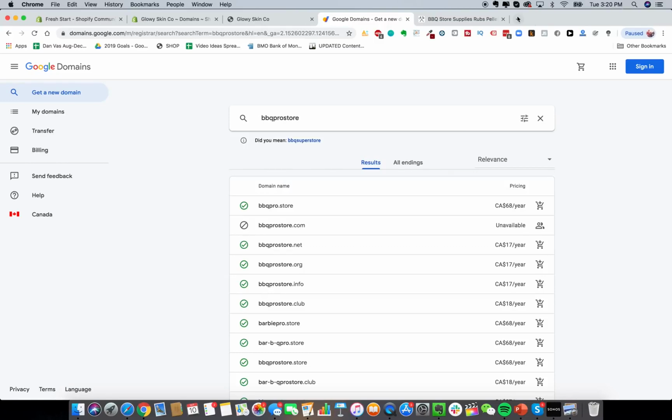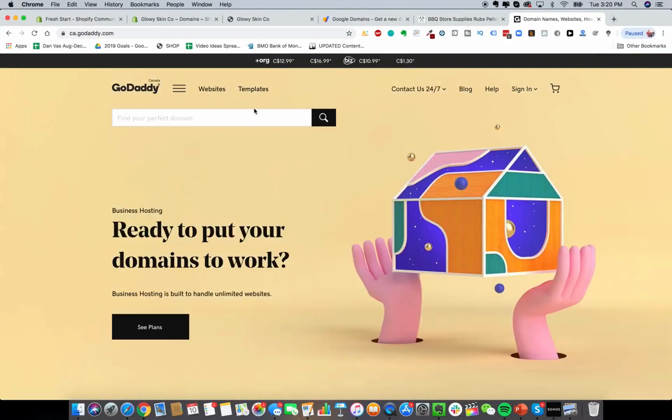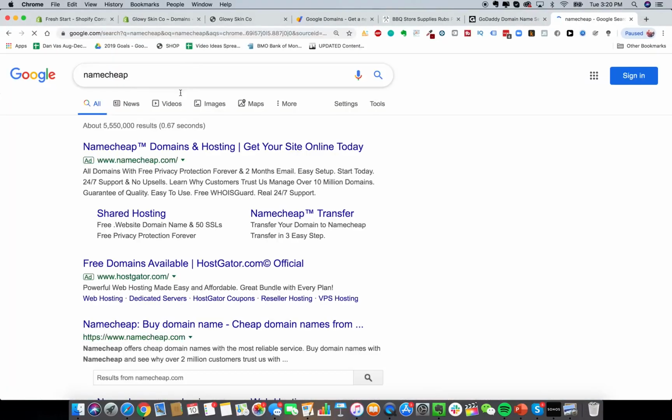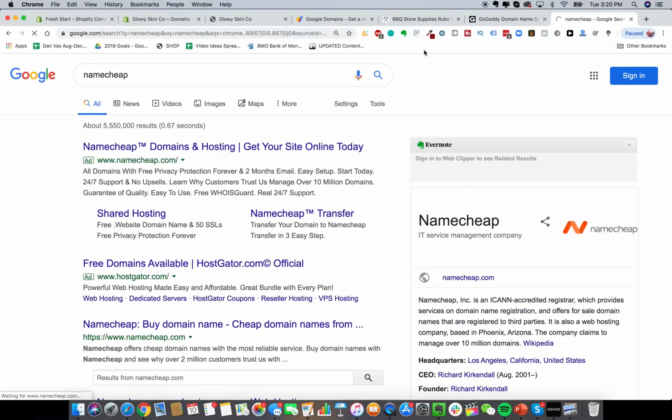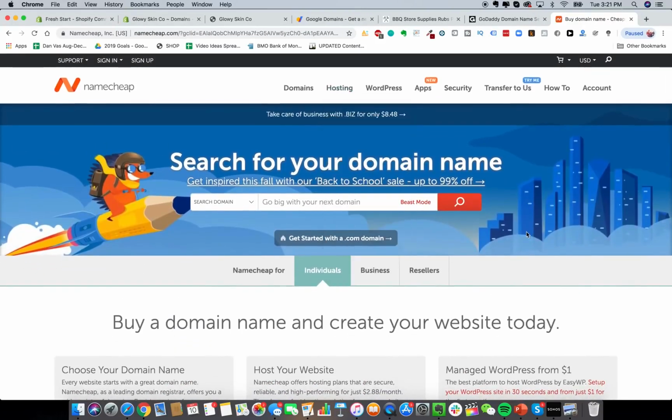And so the second domain provider I recommend is GoDaddy. This one also is great. And this one has a little bit lower up front, but then in 1 year, you have to pay a little bit more. But it's the same way. You just go and type in the store name and then hit enter, and then it's going to find domains for you. And another one that works is namecheap.com. If you go to Namecheap, it's really, really great. And they're a little bit cheaper, I think, in the long run. So the 3 of these are great. Now, the rest of them, to be honest with you, I wouldn't use anything else other than these. These are more than enough.